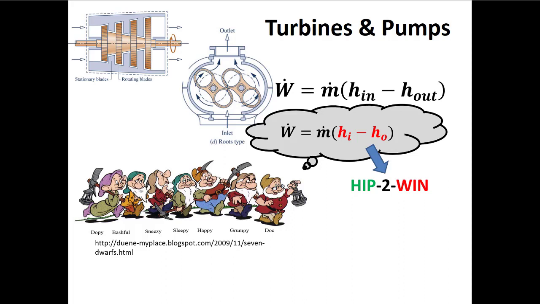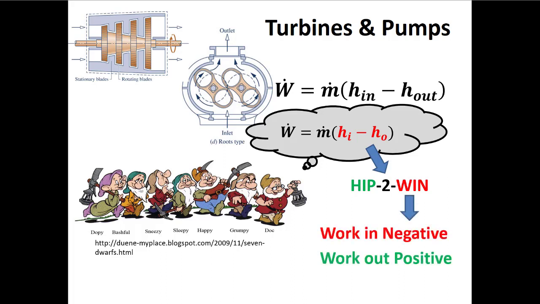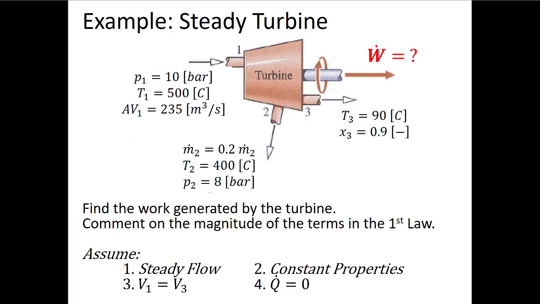And I won't have to do the process that the textbook does where you kind of have to remember what cycle you're working on. Sometimes things are positive. Sometimes you subtract them. Sometimes you add them. It's not just an absolute value. We just put it into the first law. We trust the sign convention and we remember what the sign convention means. And in this case, work in is negative. That's from a pump or from a compressor. And work out is positive. That's what we get from a turbine.